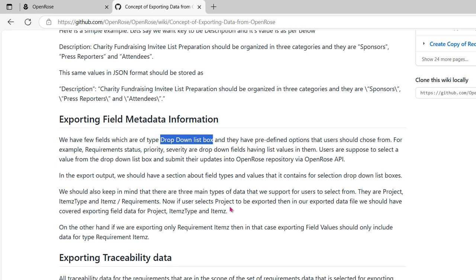This will be important to allow any data mapping that needs to take place in the future, because we should be able to see and make the exported data compliant to the target import environment. For now, we will include the field metadata information that the status has the possibility to capture 5 different values. Then those 5 different values that we can use as a selection option in the status field will be included in the export JSON file for reference purpose.